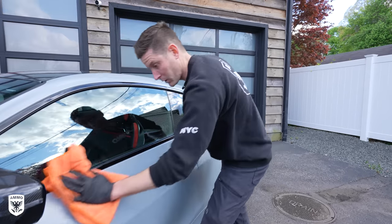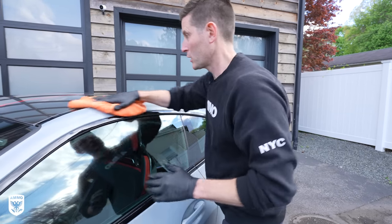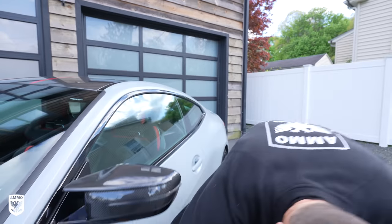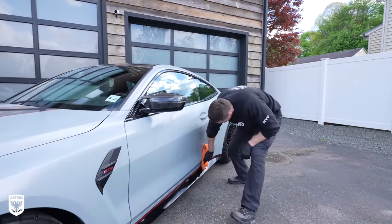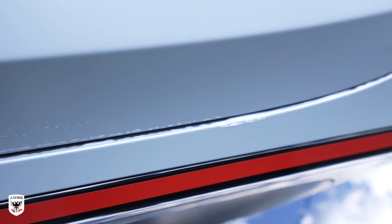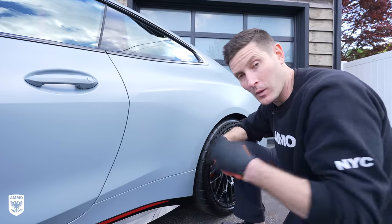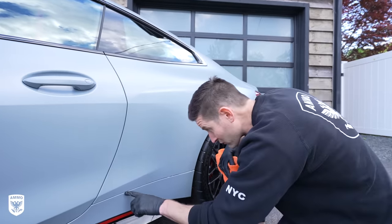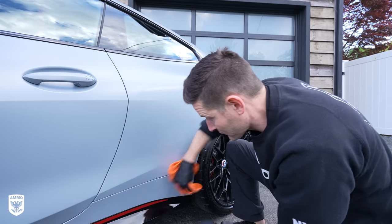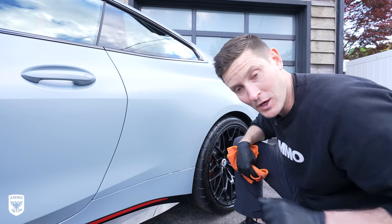If you have access to water and you want to just power wash it, totally cool with that. But if you're in an apartment or in a drought area, Frothy is the way to go. You can see there's a little bit of Frothy stuck in these seams. Because we are using this without water in the absence of a hose, one of the cool parts about Frothy is in about two to three minutes this right here is actually going to evaporate. If you see that, wipe it as best you can, leave it alone — a couple of minutes and it'll be gone.